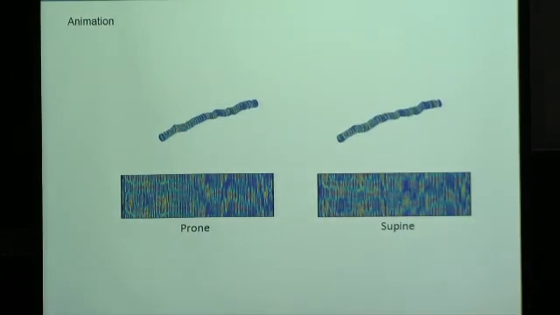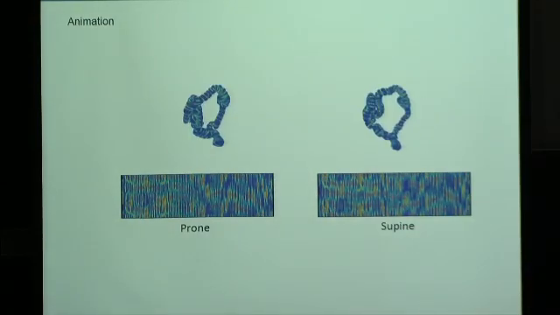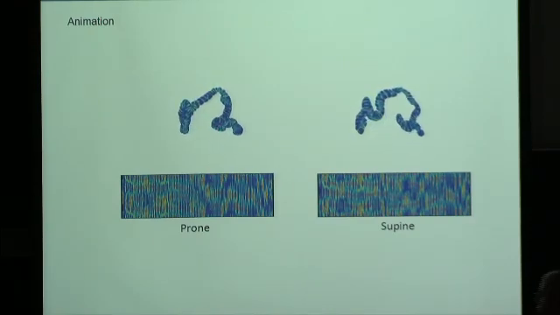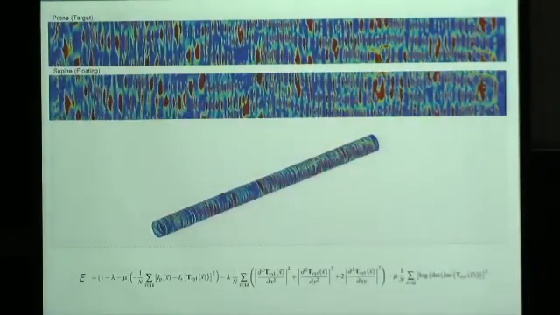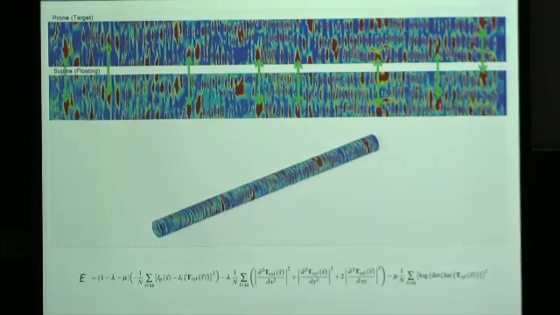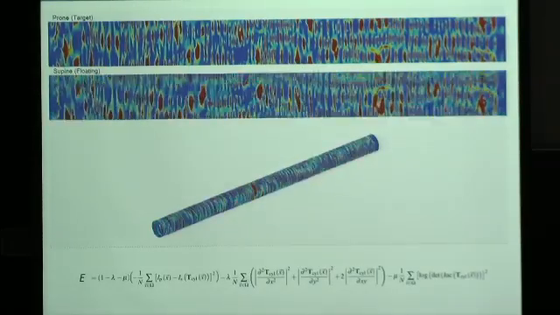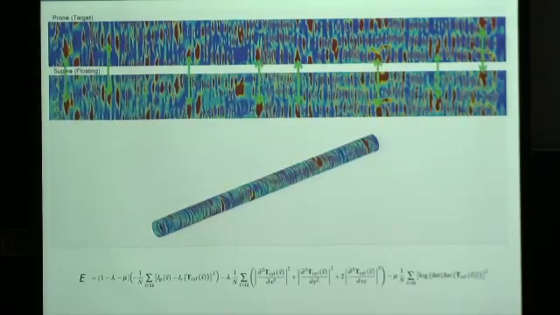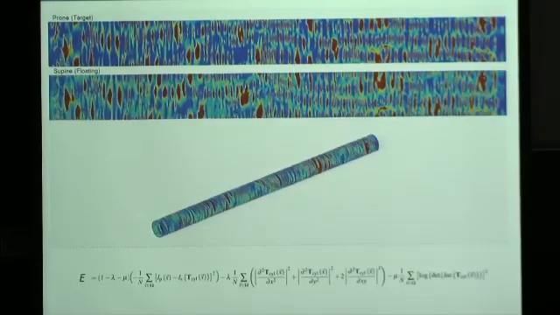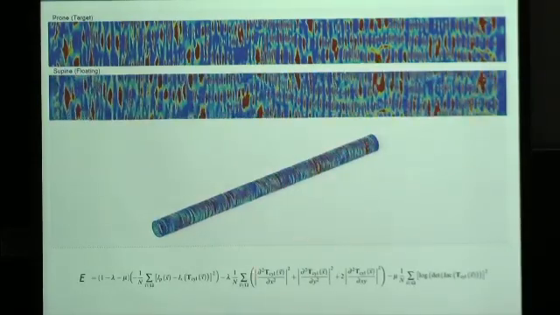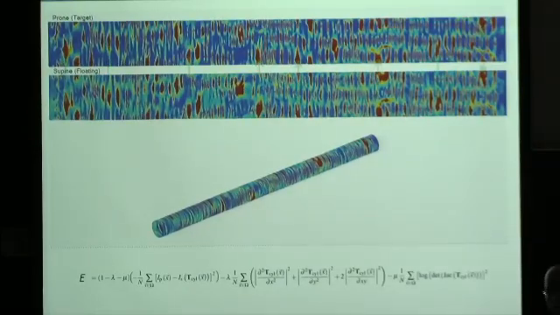So this is just an animation showing the transformation of the 3D surface into a cylinder. And we do that for both prone and supine. Once we've done that, we can then apply a deformable registration algorithm to bring the 2 images into alignment. This optimizes an energy functional composed of data and regularization terms. The data term will try to get the 2 shape index images to match as closely as possible. Regularization terms try to keep the transformation smooth and non-self-intersecting.